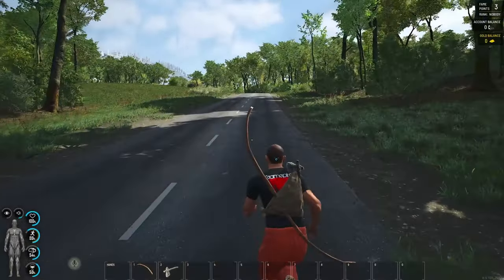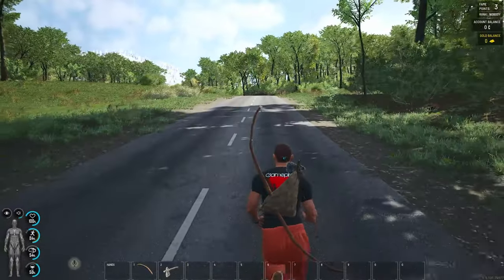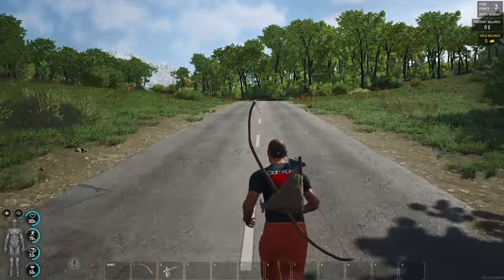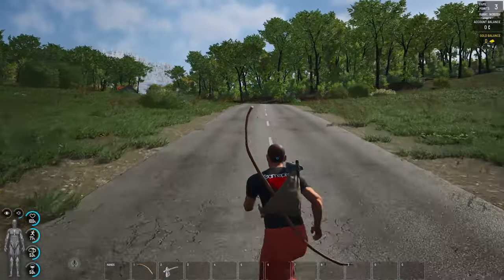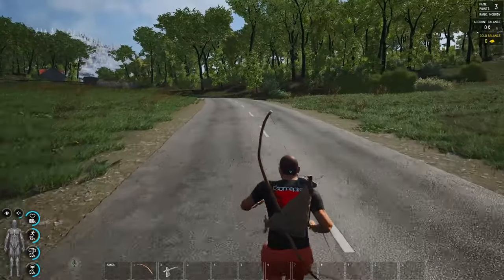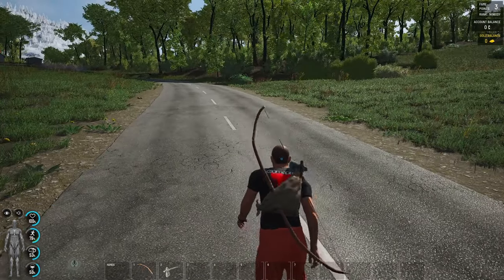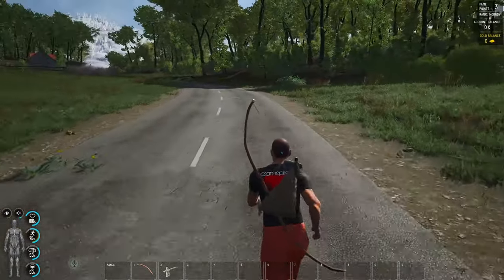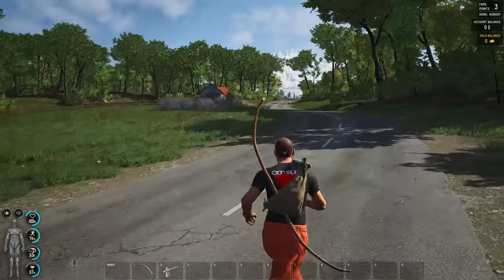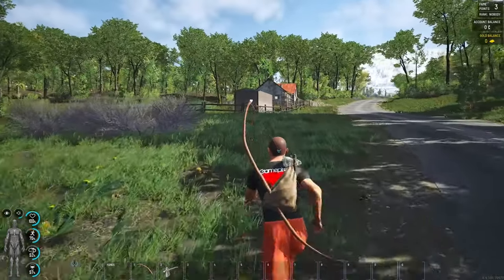Well, our adventure on Scum Island has begun, folks. Let's see how far I can go. I can definitely see my food going down quite a bit. I know the stamina, well, that's because I'm running. Here we go, look. Small town, small farming house.